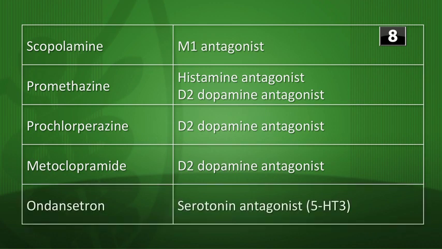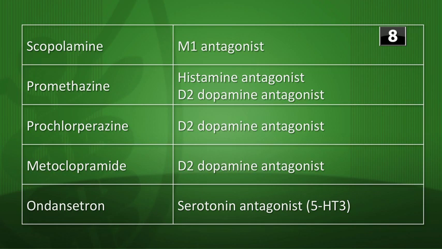And the last one is ondansetron, which is actually quite different. This is a serotonin receptor antagonist. Specifically, it's going over the 5-HT3 receptors. It was originally used for treating really severe nausea, like when patients were receiving chemotherapy or post-op nausea. Now, especially because it's become more available since it's not so expensive, we use it for all types of nausea.